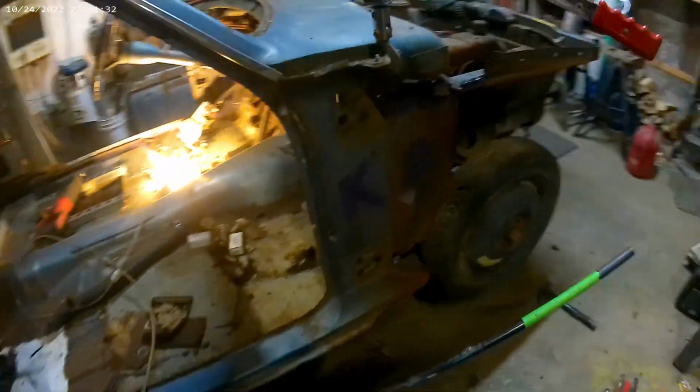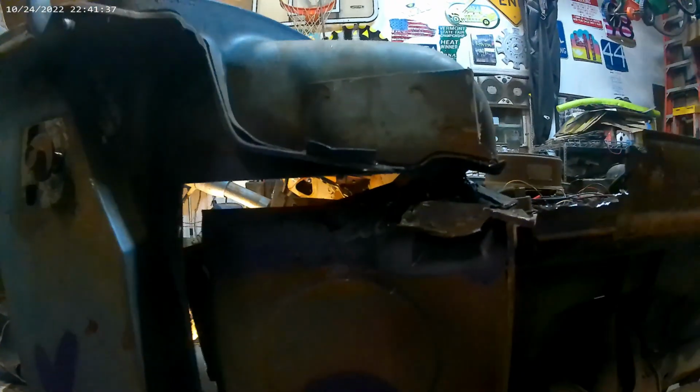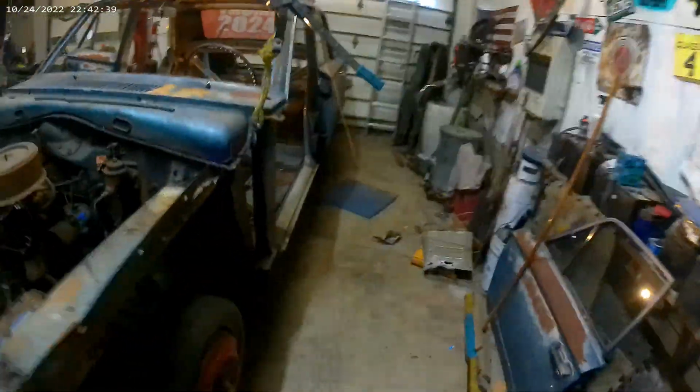Good morning, everyone. Oh, we got this side body disconnected and all separated all the way back. Put some light on the situation. We got the cut crossed. Gotta finish that cut right there, and then cut along there, top and bottom, and we're done. Body will be off and hanging. We can bring the DartRango frame chassis back in, set this on it, and see what it looks like.